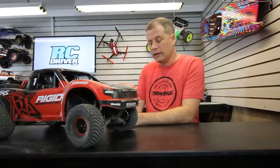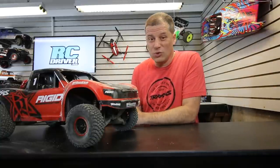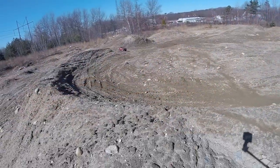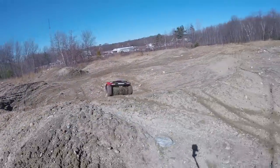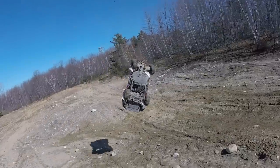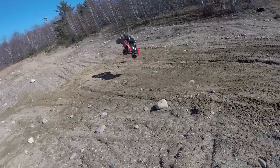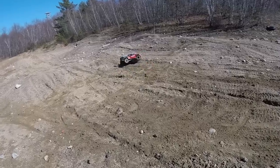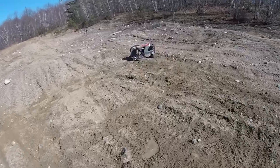Now we should probably talk about durability. And you know what? I beat the living daylights out of this truck. I know there's a lot of eyes on this truck. You guys want to know what the great points are, and you want to know what the weak points are, so I set out to find the weak points. Through all the driving I did during the normal testing, not a single issue whatsoever. The only thing maybe I could point out was there's a little bit of gear whine in there. Not a big deal. It's just sound.